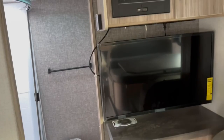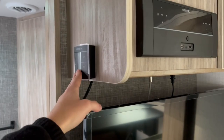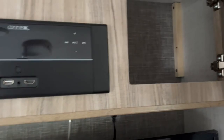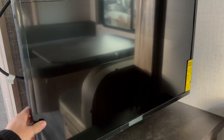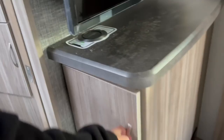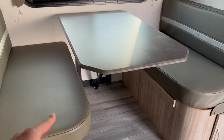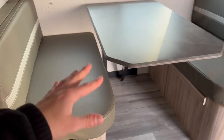Coming up on this side, your entertainment and climate control are up here for your air conditioner and furnace. You've got the Kinect system — pair your phone, Bluetooth, AM/FM radio, and a couple USB and auxiliary inputs. There's storage above that, and of course your TV. It's got a wireless charger right down below that, and under the entertainment there's more storage. For a unit of this size, the storage is great — even enough for two people to bring along a third, since the dinette makes an extra sleeping space.